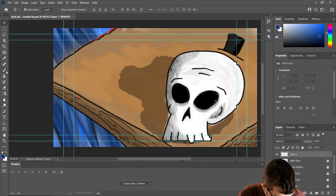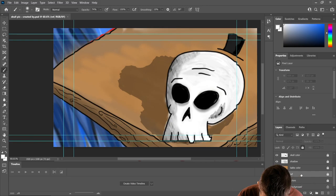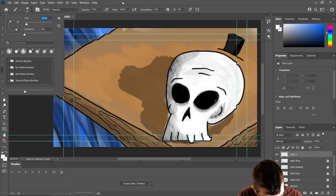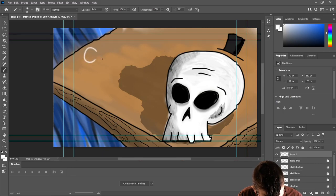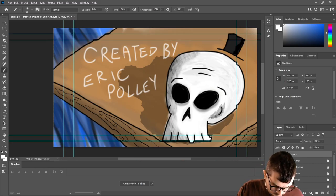Now, what I want to do is add calligraphy. Well, first off, where's my reference? Let's get rid of it. Unlock, delete. Because you could see it. And go back up to the layer I was working on. Come on, Photoshop, how come you don't know these things? There we go. I like it.